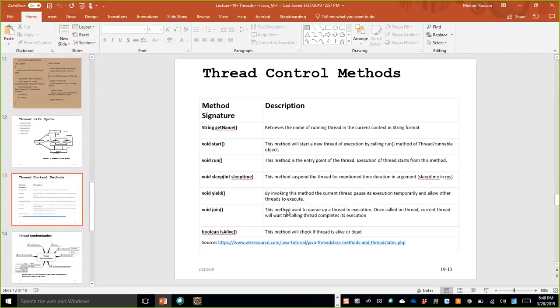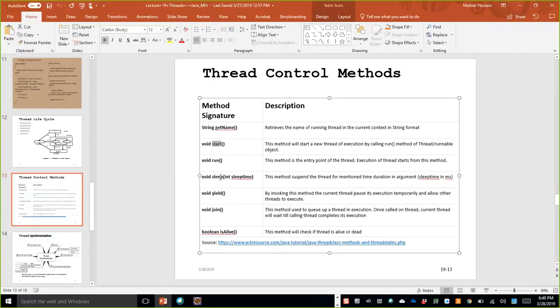So in order to control the thread, there are some built-in methods. Most of these methods are in the Thread class. In both Java and C#, the Thread class methods are used to control threads. It's called the thread management process. So far you are familiar with some of them, like the thread start method, run method, sleep method, yield method, join method. Maybe today we will see some more methods.